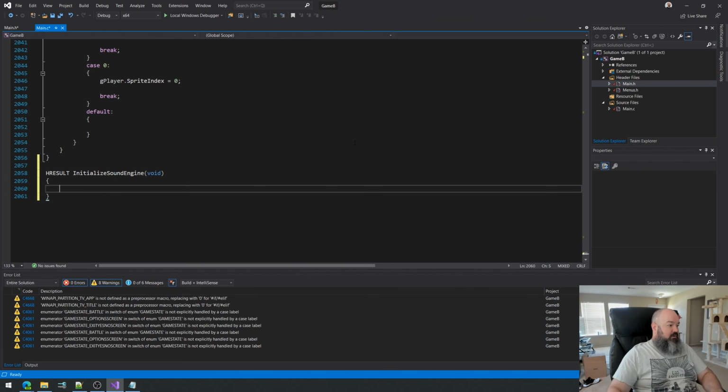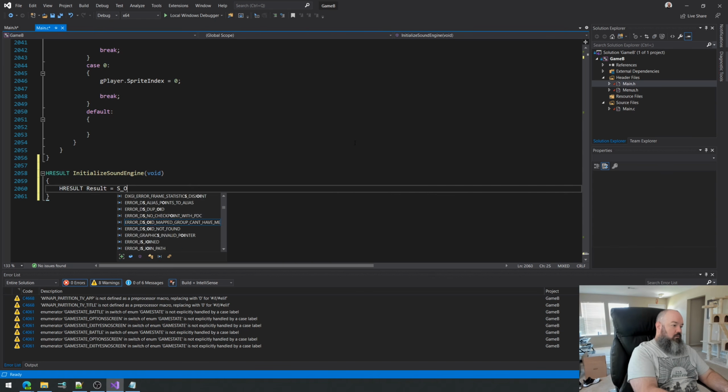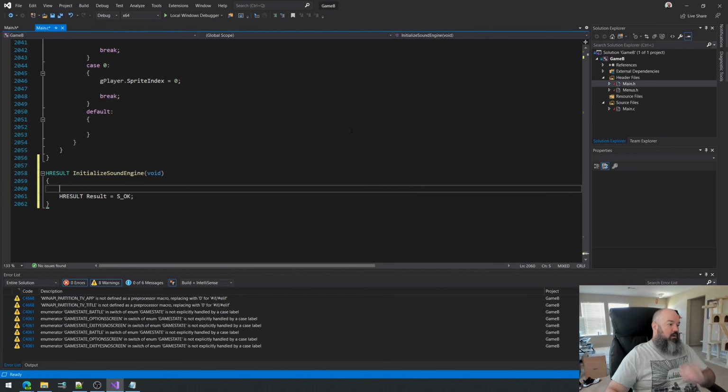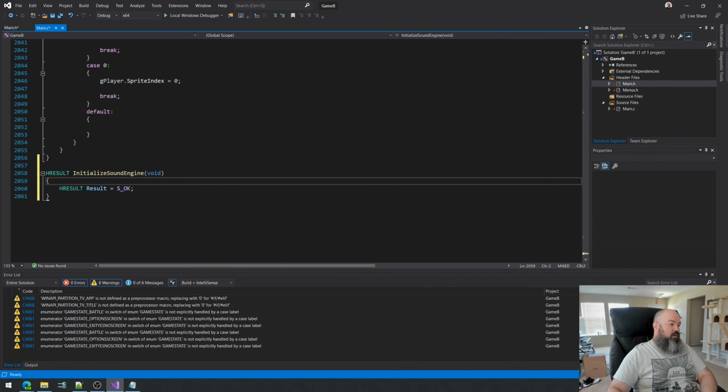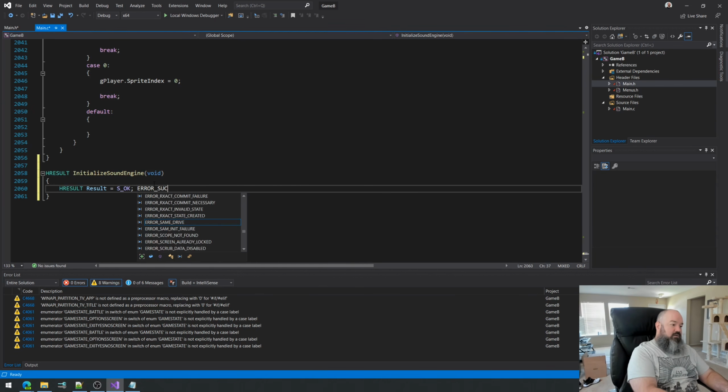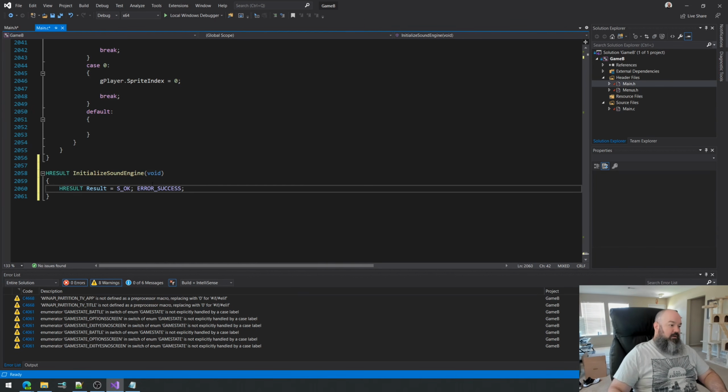Go ahead and make this function, and S_OK. Now you'll notice that on a lot of these other functions that I've written that return like a DWORD, I'll use something like ERROR_SUCCESS, and it literally doesn't matter. ERROR_SUCCESS is defined as 0, and S_OK is defined as 0 as well. It's just that I'm trying to stay consistent.